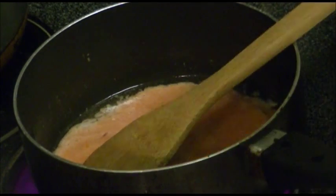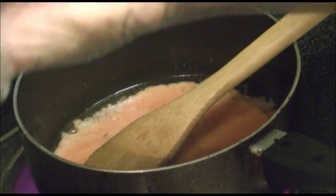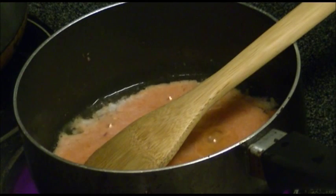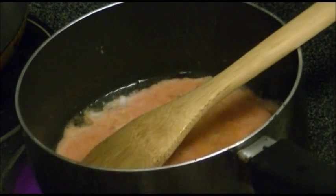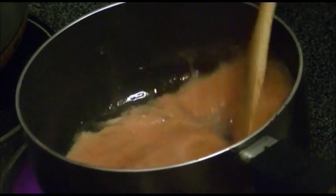You can season with any salt. You can either use seasoning salt or use Himalayan salt, which I've been using of lately. So I'm going to use the Himalayan salt. So into this stew, I'm adding 1/2 teaspoon of the Himalayan salt, and I'll stir this around.